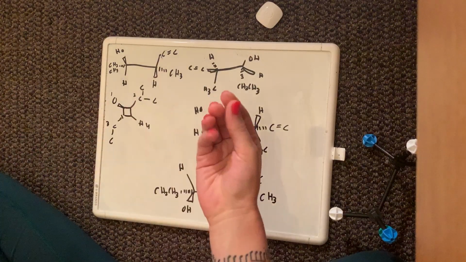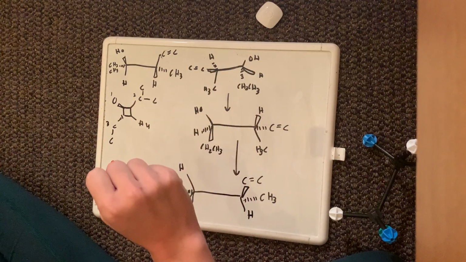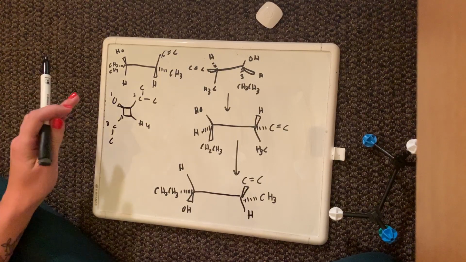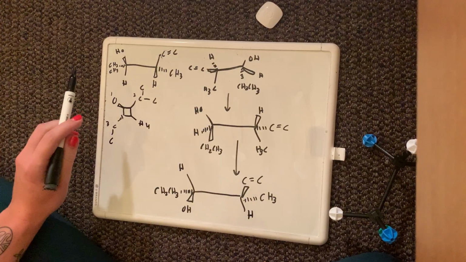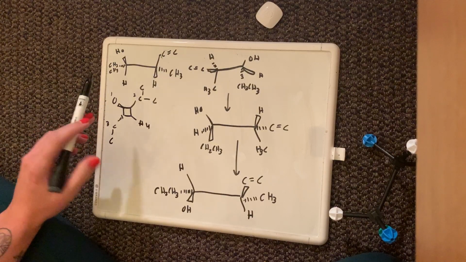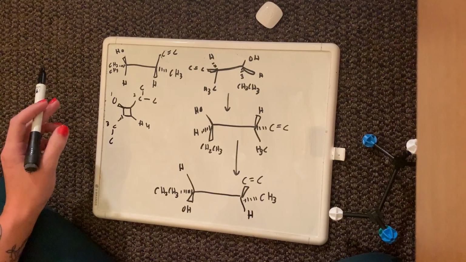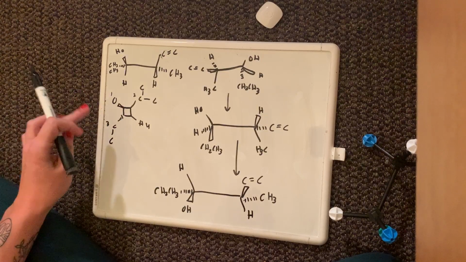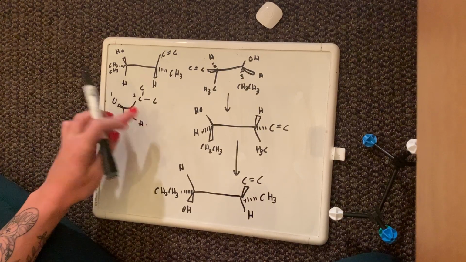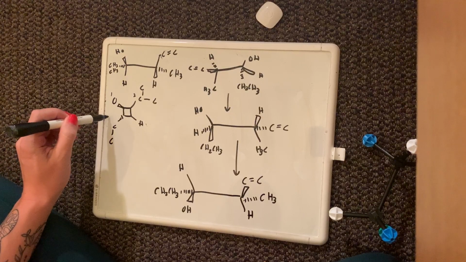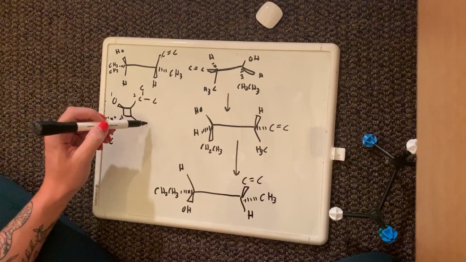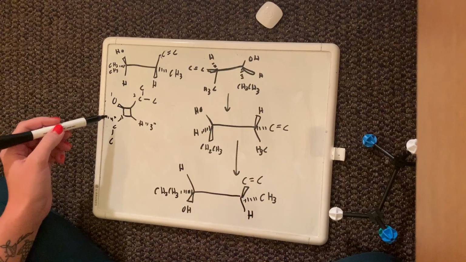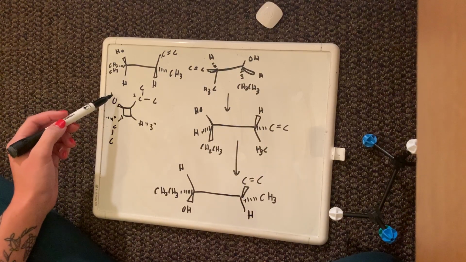Instead of using a little molecule and trying to manipulate it, you can switch the hydrogen, if it's not already on the dash, to make it a dash. So this hydrogen needs to be a dash. However, it's not. So we can switch these two, pretend that this is the 4 and that this is the 3, because now the 4 is on a dash, right? And then we do our thing.